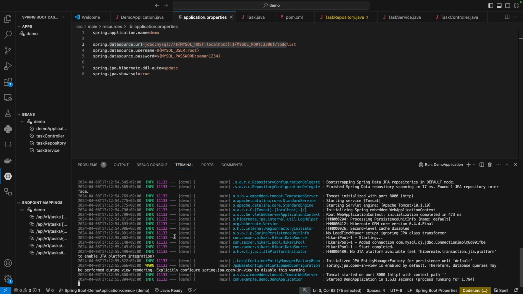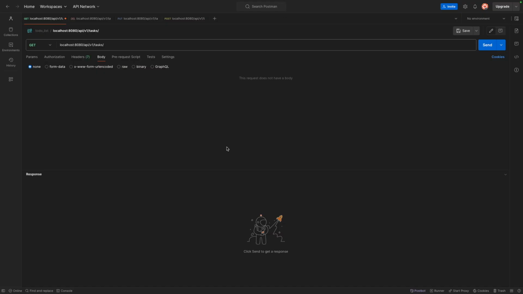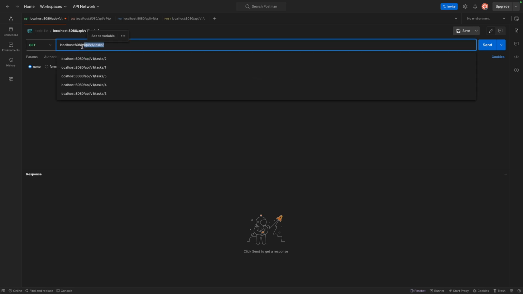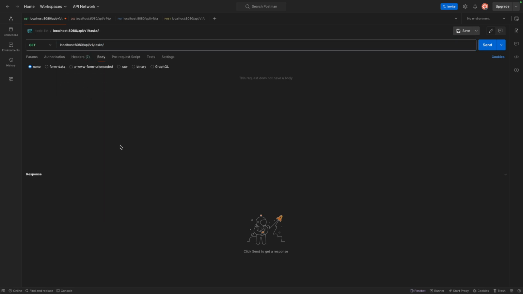And when I run it like this, it works, and you see that Tomcat is started and it is listening to port 8080. Now let's test if we can call the endpoints. Okay, I've opened Postman. I call the API v1 tasks on localhost 8080. If you remember, this was the endpoint.